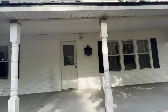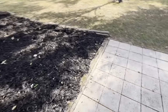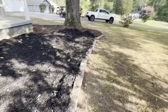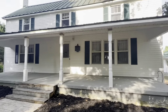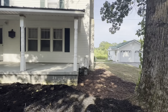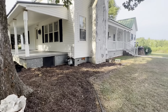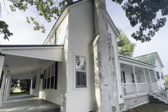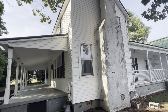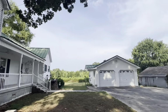Let's knock on the door and see if somebody comes. Always step back far enough so you don't startle nobody. So it looks like they're doing work here, but yeah, the roof needs to be washed. I don't think anybody's here, but I just want to let them know that I'm here. Like I said, this was submitted online. I haven't spoken with anybody. I've called a couple times but couldn't get anybody. But yeah, it looks like the siding don't look that bad at all. So we'll submit a quote for what they want and get on out of here.